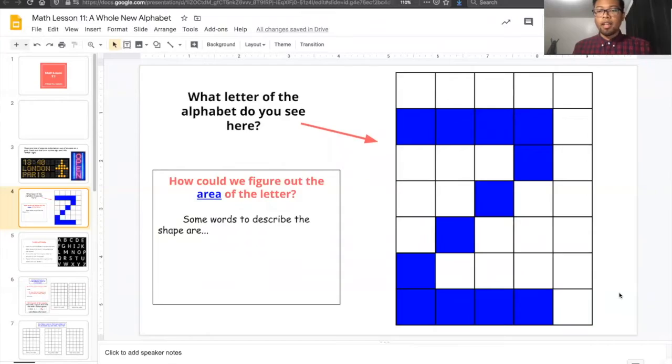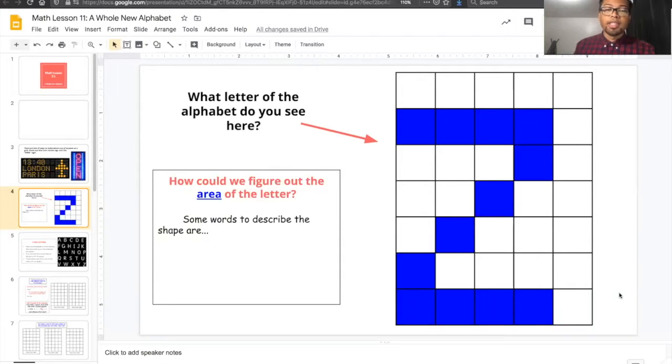We're going to be taking a look at these letters and designs and thinking about what letters we could make in the alphabet out of a square grid, just like these companies did. This is a really cool project because we're going to see how many of the 26 letters of the alphabet we can actually make. So let's get started.